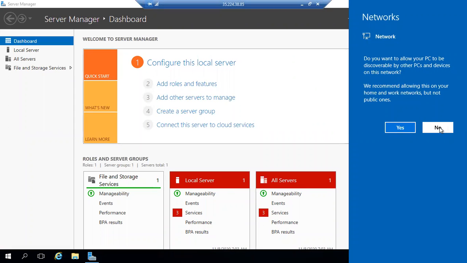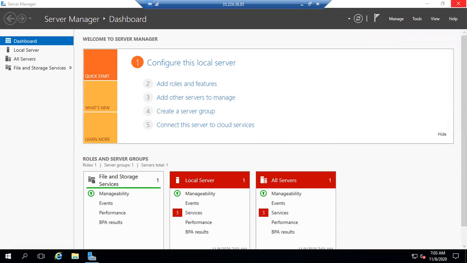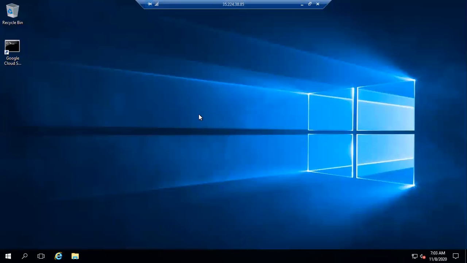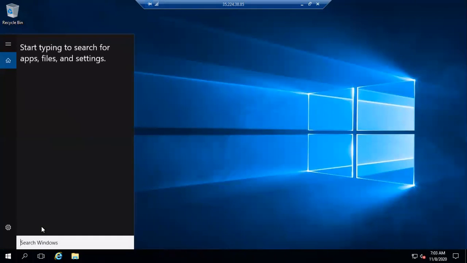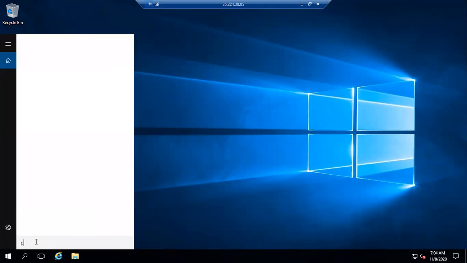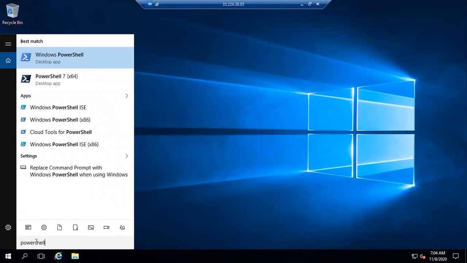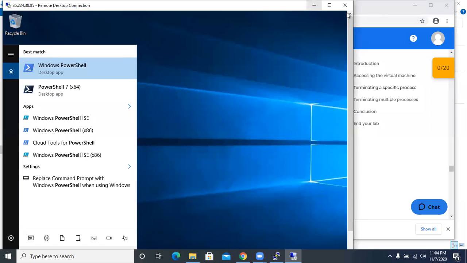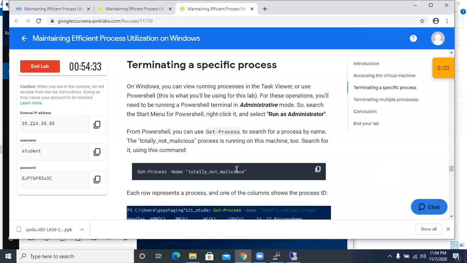Just get rid of this blue stuff and get rid of the whole application, and then you will see the desktop on that computer. All right, so if you come to the search box right here, which is a little different in this computer, it only has the search symbol, and then look for PowerShell, and then it's right there. But I want to show you something. Okay, so this is what I want to show you.